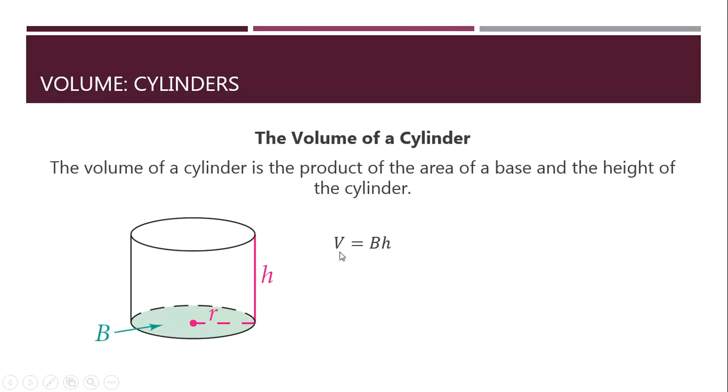So usually, instead of writing it as volume equals area of the base times the height, I know the area of a circle. The area of a circle, which we were playing with before we went on spring break, is pi r squared. So I love cylinders. They're so easy. All I need is a radius and a height, and boom, I can find the volume. Watch your units. Don't lose your pi.